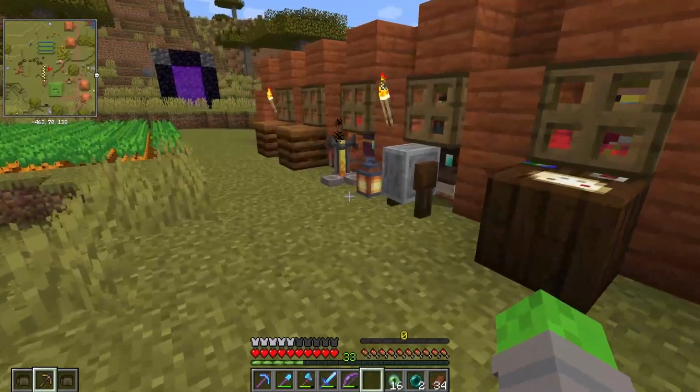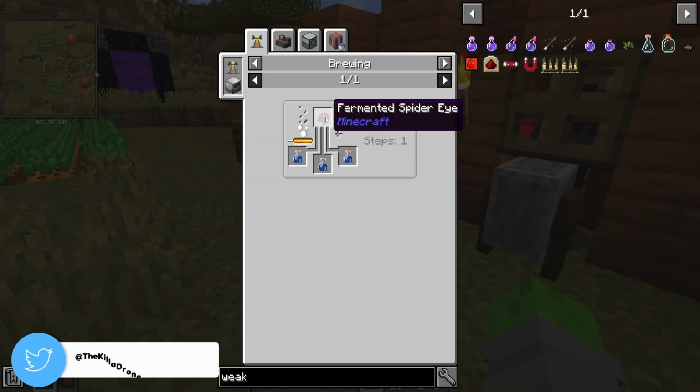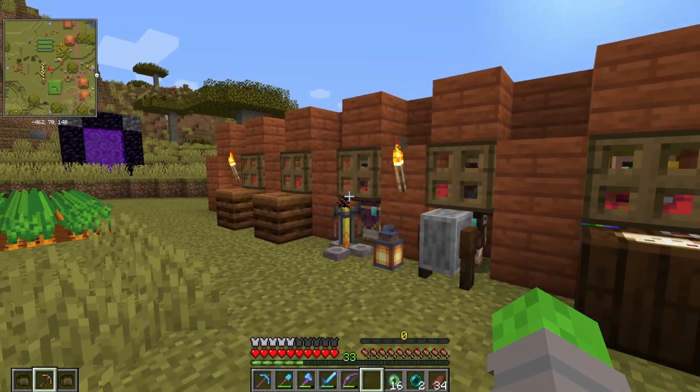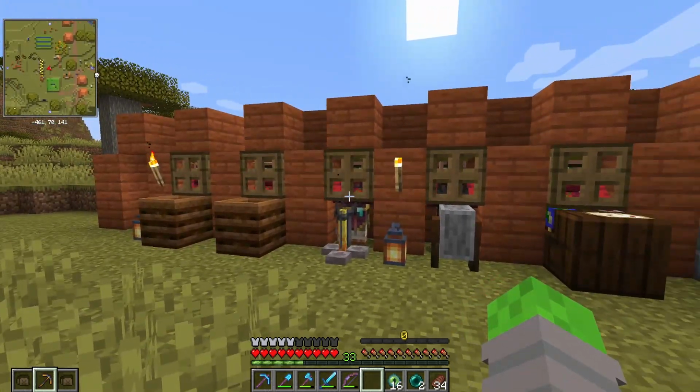I thought that I also needed nether wart, but if we look up the potion of weakness recipe, turns out I didn't need nether wart at all. I actually just needed fermented spider eye, water bottles, and then blaze rods to actually power the brewing stand. So, didn't need nether wart, but that's okay. Easy enough. We got that in the last episode.